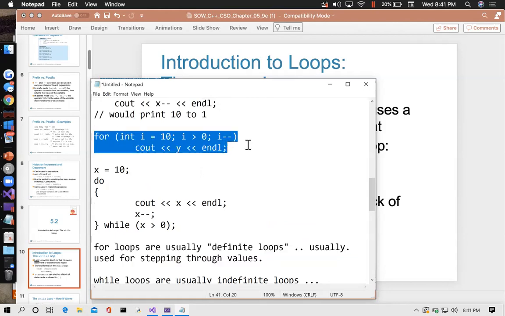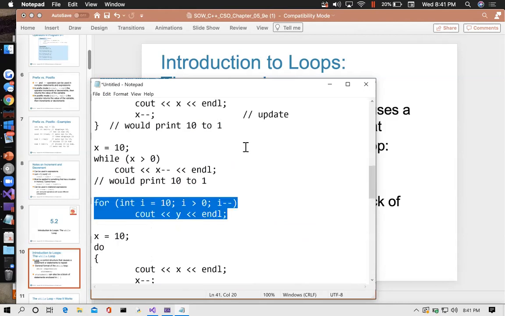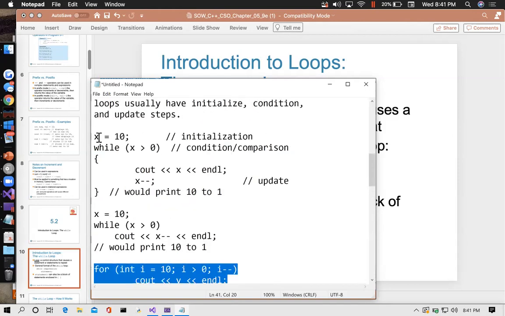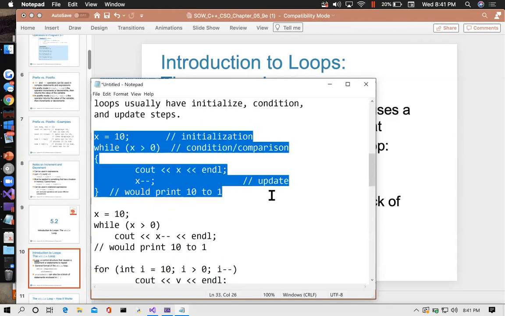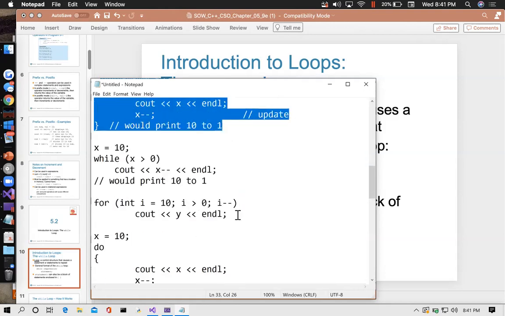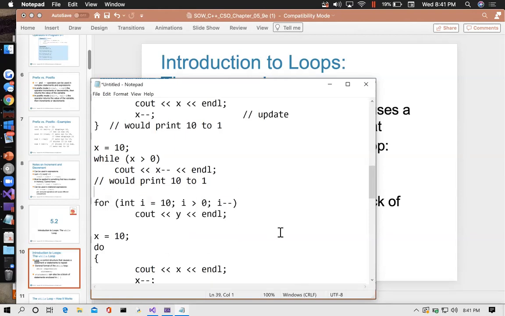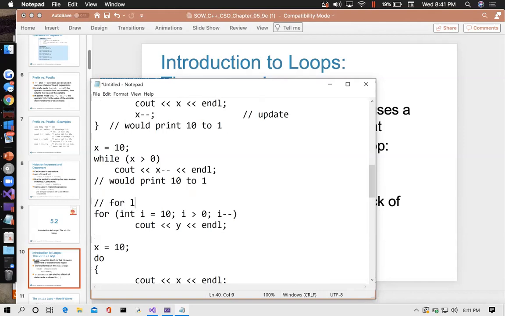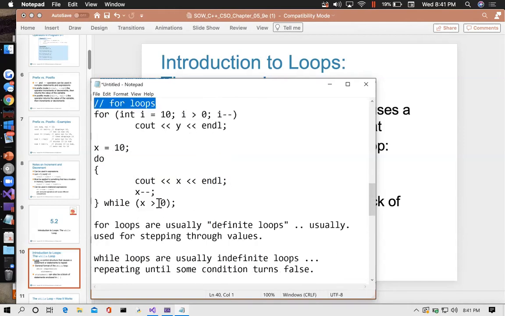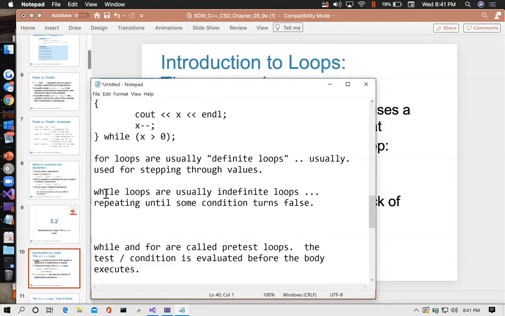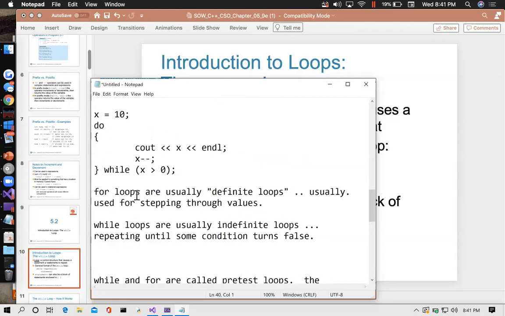We just did all that in one line rather than the four lines plus braces it took to do it with a while loop. If we count the braces, that's 6 lines of code that we did in 2 lines of code here because it didn't even require any braces. Much cleaner syntax. I usually use for loops as often as possible unless it's something silly. If it is an indefinite loop, I'm not going to bother.